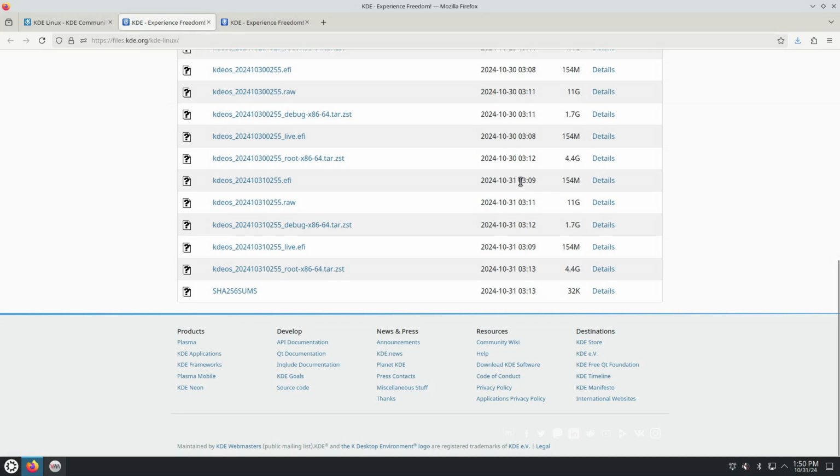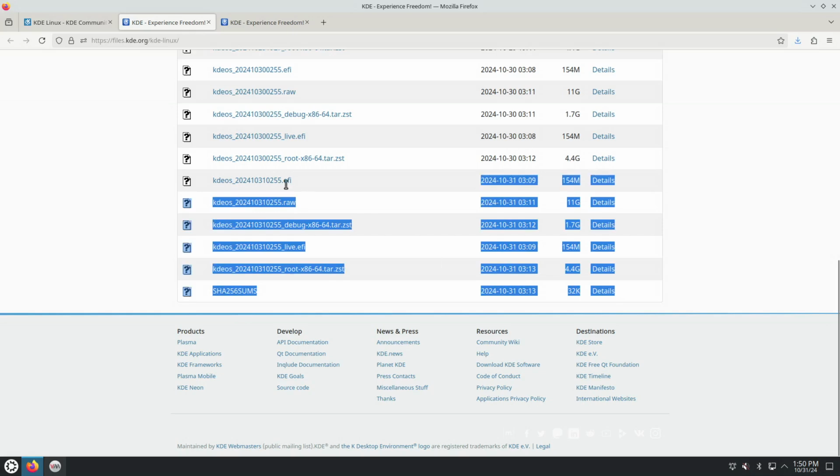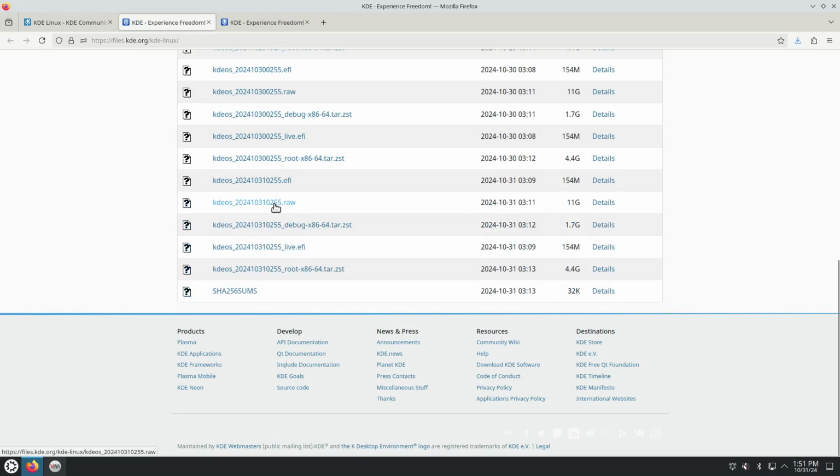So that's 03, I know, UTC, what the time zone of this server is, and then today's date. So these are the possible files. We're only interested in the largest file in here, which is in this case 11 gigabytes, the raw file. This thing you need to download, which I have already downloaded.